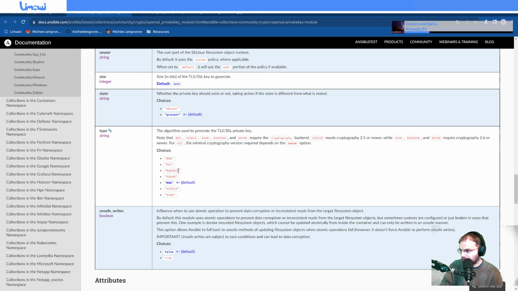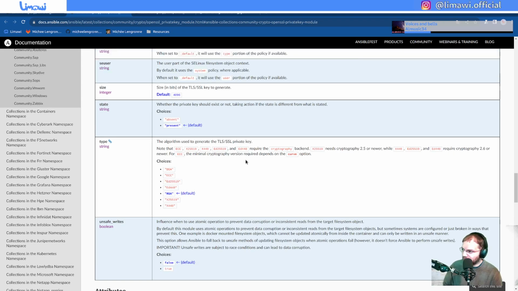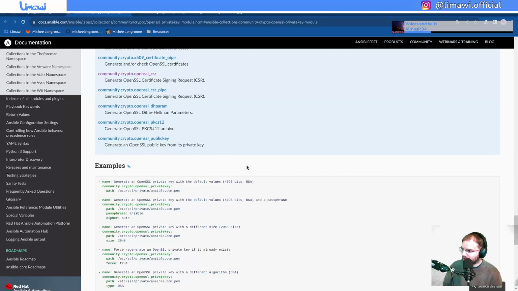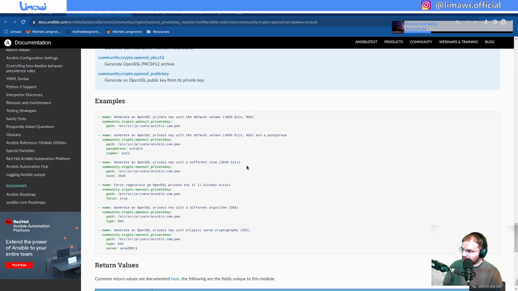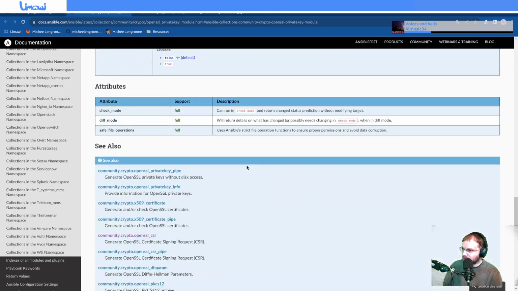Type. ECDSA is ED25519, if I remember correctly. For the type. Wait, it's a bit blurry. Type curve.